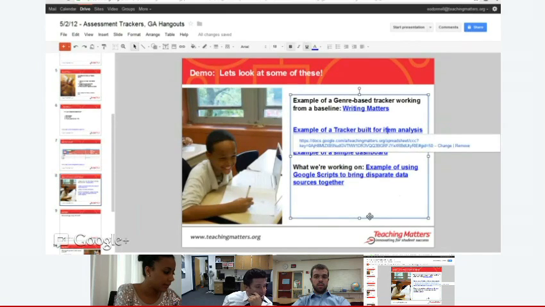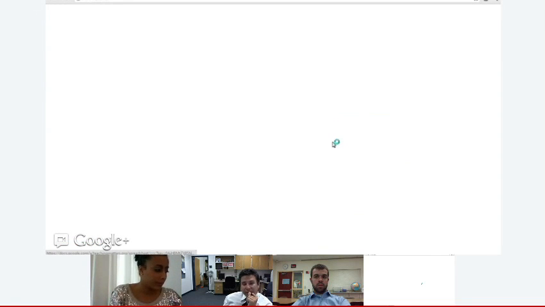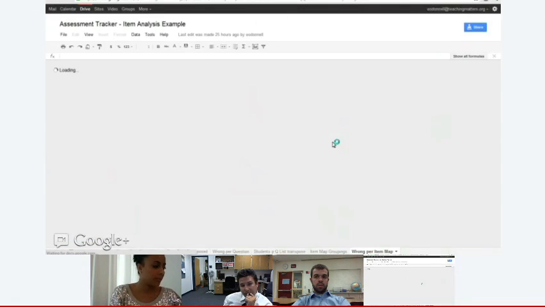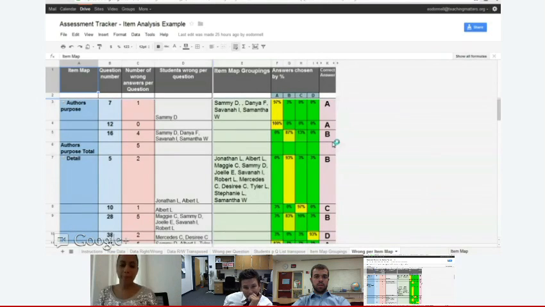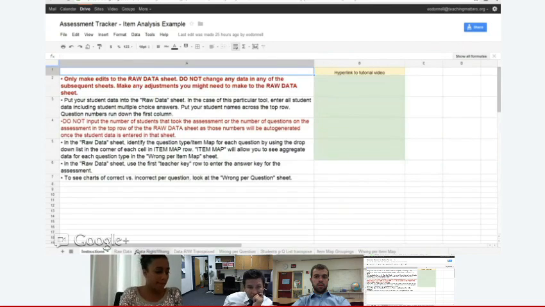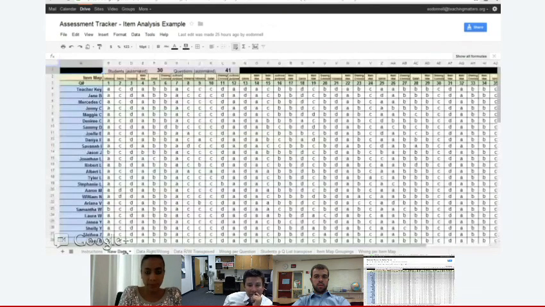So this one isn't really a tracker, but I really want to show this one just to illustrate how you can use Google Sheets to do item analysis and really assist in helping teacher teams start to ask questions and do that notice and wonder around data.